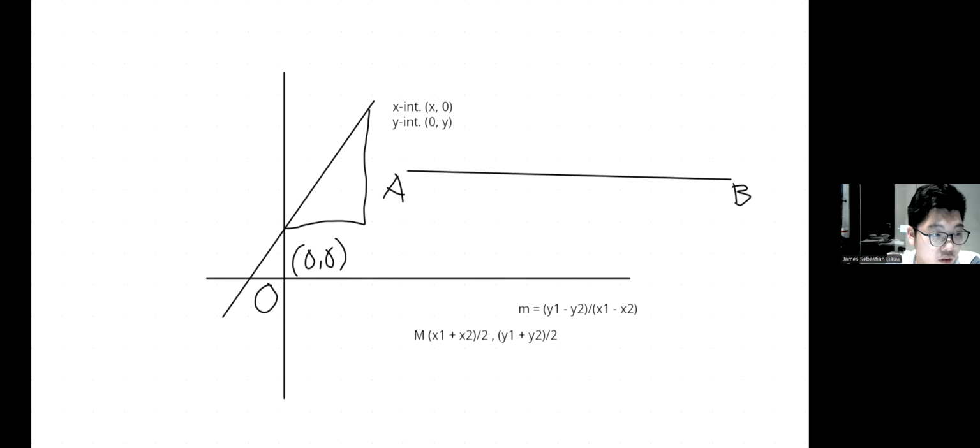Okay. To find the length of the line segment AB given the coordinates, well, say we have, and the first point again has coordinates x1, y1, and the second point has coordinates x2, y2, then essentially the length is simply just x2 minus x1 squared plus y2 minus y1 squared, and then you take the square root of the whole thing.